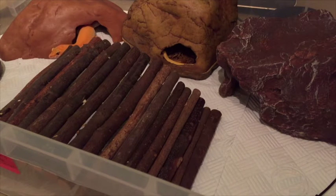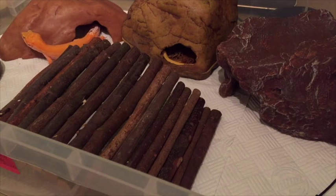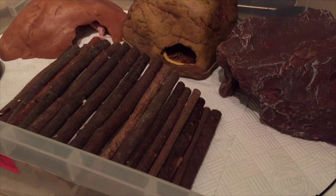Now, back to heating. One thing that I forgot to mention is that belly heat is best for them. It's not the only way you can do it. You can use a bulb if you really want to. However, substrate and heating element go hand in hand with this. If you're going to use an overhead form of heating, you need to use a substrate that absorbs heat, because leopard geckos have very sensitive belly skin for this reason, as it allows them to absorb belly heat much better than the skin on the top of them. So this is why if you're using an overhead lamp or a ceramic heater, the substrate you're using has to be able to absorb heat.